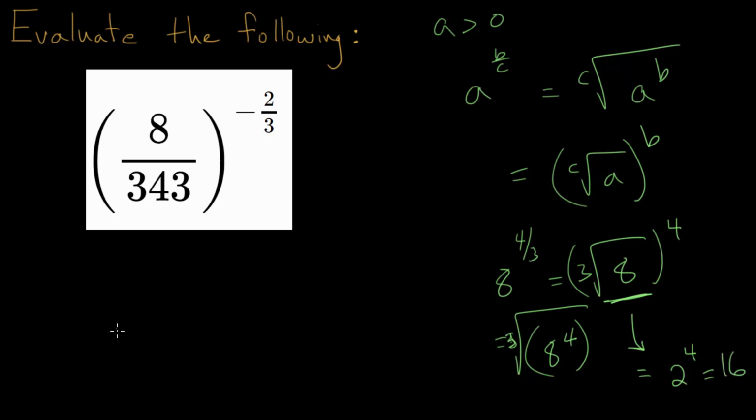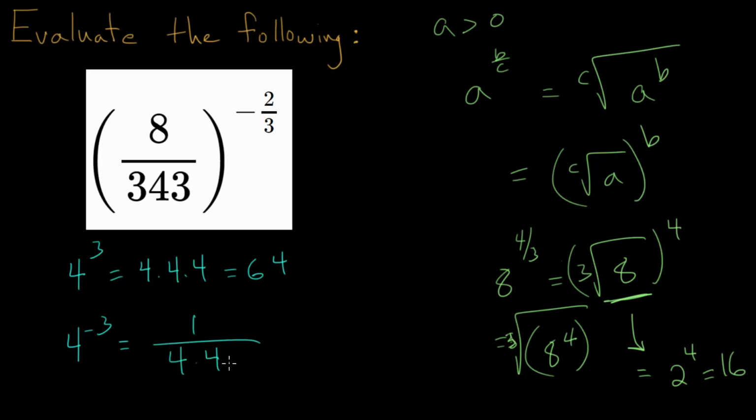Now, a negative exponent essentially just means repeated division. Since if we have, let's say, 4 to the 3rd power, this is just repeated multiplication. So positive exponents mean multiply this number this many times. But if we had, let's say, 4 to the minus 3, this just means take this number, the base, and divide it this many times. So it's just repeated division. So we have 1 over 4 times 4 times 4, where all of the 4s are in the denominator. We are dividing by 4 three different times. So in this case, we get 1 over 64.